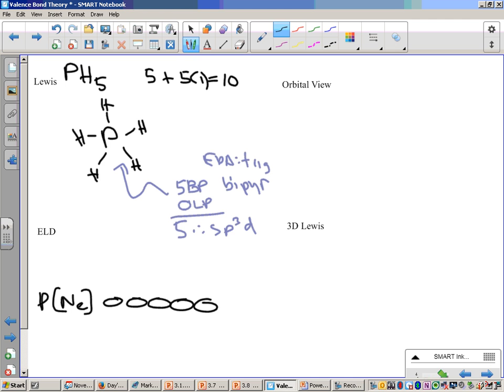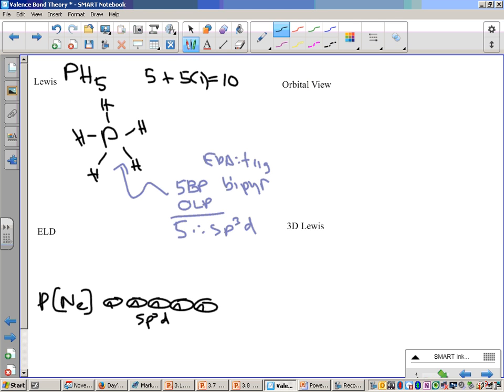So let me slow things down a little bit. Phosphorus in the 3rd row can have more than 4 bonds around it. It can have an expanded octet. I do my exact same analysis and I get 5. That means it's got to be sp3d, which means here I need to have 5 circles because I have those 5 orbitals that we created. sp3d. How many valence electrons does phosphorus have? And you might think, oh no, I don't even know how to think about that. That's basic rules from before. Yep. There's 5. And they will be spread out in here. 1, 2, 3, 4, 5.